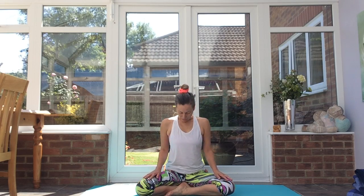With a seated pranayama, viloma breath. Make sure that your knees are lower than your hips, so your diaphragm's open. Relax the shoulders, draw the crown of the head up towards the ceiling. Seal the hands in Jnana Mudra, thumb and forefinger, resting palm down on the thighs. Take a few natural breaths in and out through the nostrils.